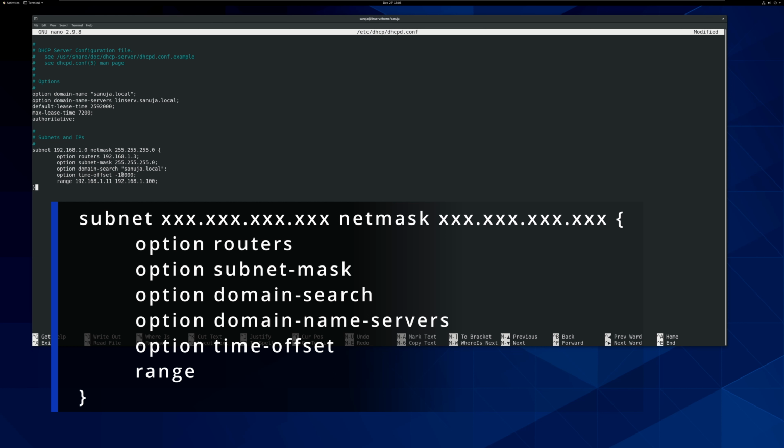In this case, negative 18,000 basically means Eastern Standard Time, because I'm setting this to Ottawa, Canada. In Ottawa, Canada, the Eastern Standard Time offset is negative 18,000 in seconds. You can Google search what the offset is in your region, and set it to whatever needs to be set.